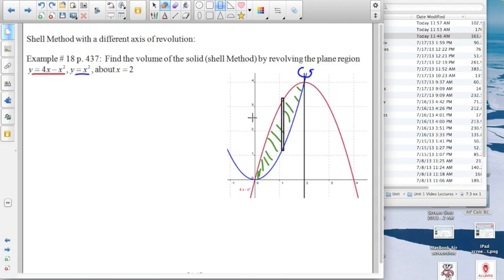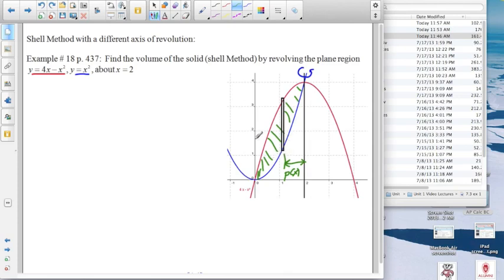Our p of x is always measured from the axis of rotation back to that incremental rectangle. So if we look at that, the p of x is actually measured here. So there's our p of x. P of x is always that horizontal distance back to the axis of rotation. It's got to be back to the center of the solid, basically. And so that distance is going to be a more complicated expression.